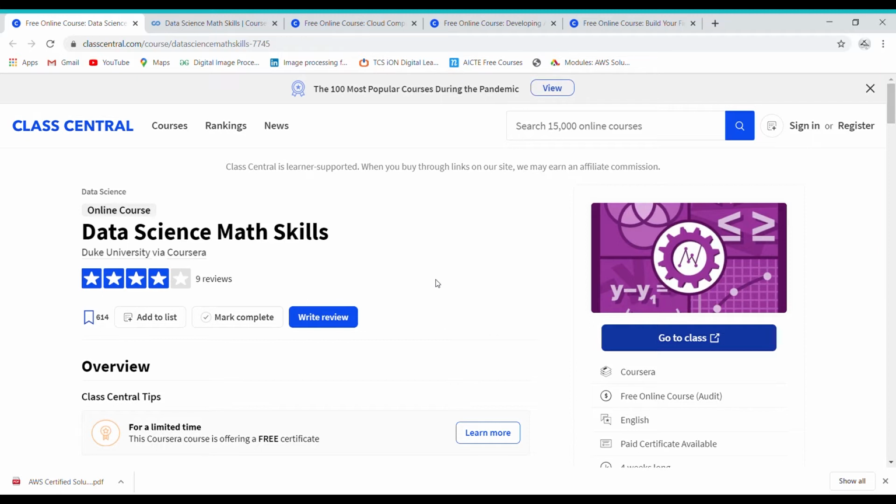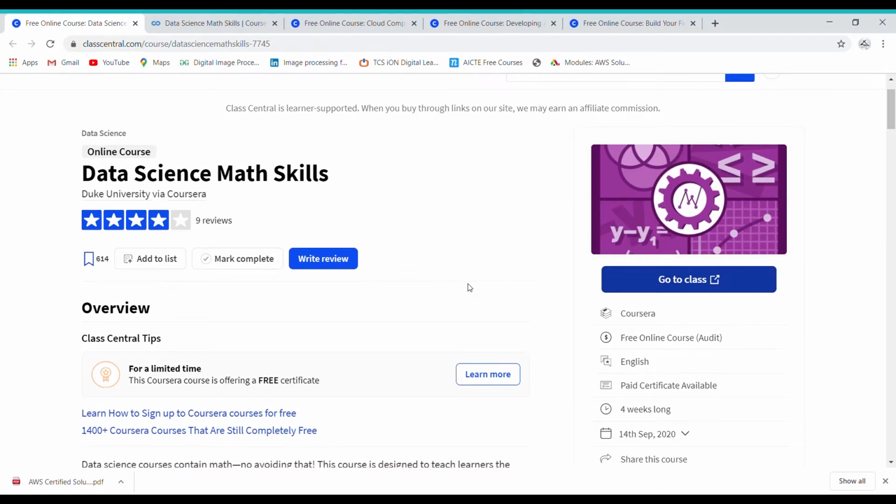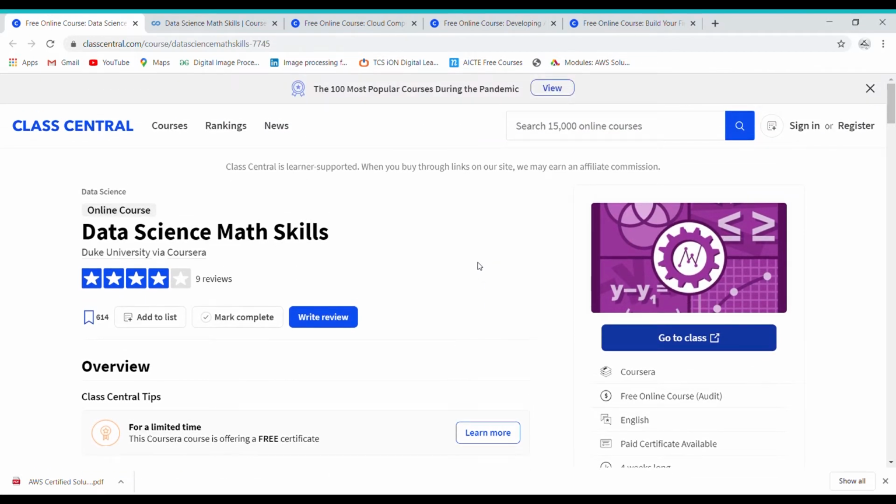Course 1. Data Science Math Skills. This course is designed to teach learners the basic math you will need in order to be successful in almost any data science math course, and was created for learners who have basic math skills but may not have taken algebra or pre-calculus. Data science math skills introduces the core math that data science is built upon with no extra complexity, introducing unfamiliar ideas and math symbols one at a time.